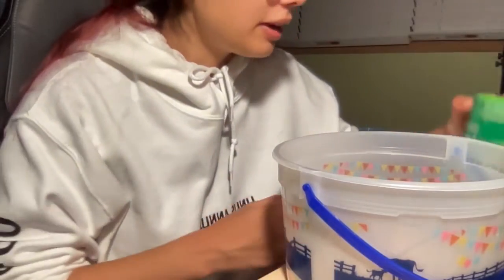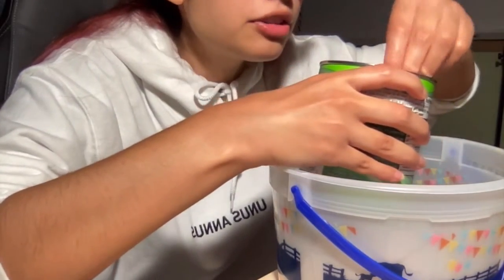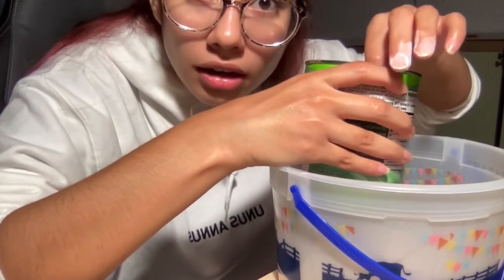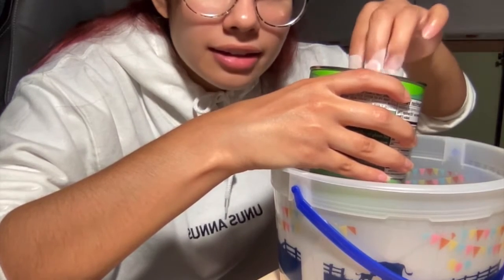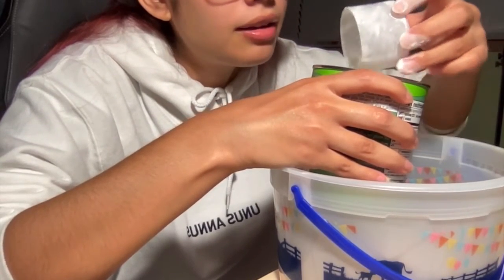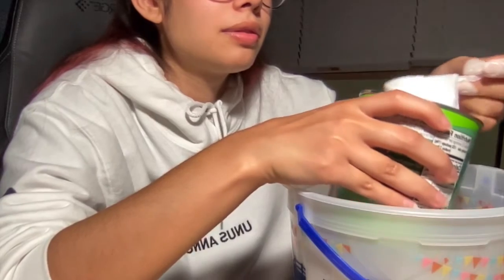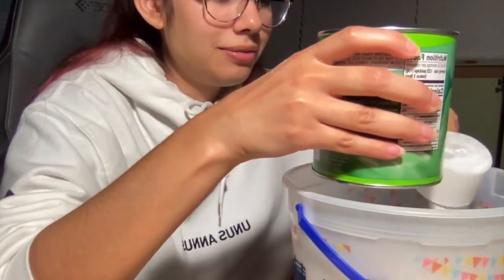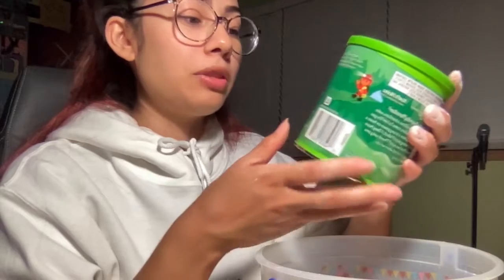But anyways. There's not enough room up here. I'm gonna move you. Here's my bowl. And then we have to measure 3 level scoops of slime mix into a medium bowl. Oh, the texture is literally, it feels like nothing. You know how when you put your hand in a pool and it doesn't feel like much, like you know there's water and you can feel the water when you move your hand, but it's soft, this is so soft. Okay. One, three of these. Okay, so then it says pour one scoop of warm water in.